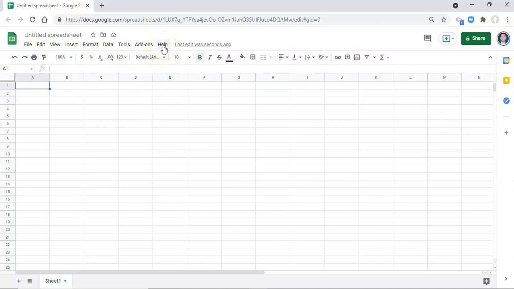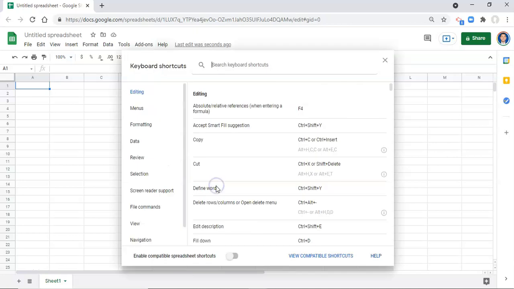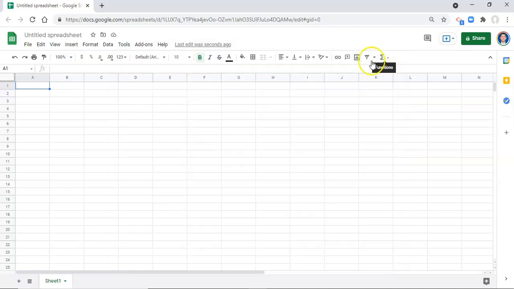One of the really cool things in this Help menu that I don't want to leave without discussing is, down towards the bottom, we have two very powerful things. We have the function list and keyboard shortcuts. To make things much more efficient, it would be wise to learn the keyboard shortcuts that are relevant to you. You can get there by clicking on the button. It'll tell you what all the shortcuts are, and you can even search for shortcuts. To get out, we can click on the X.